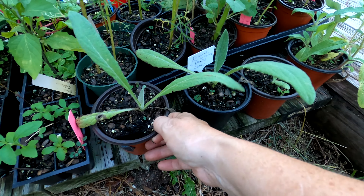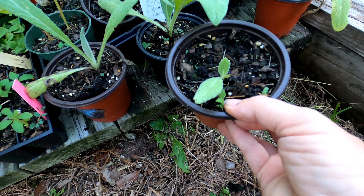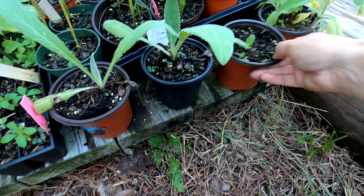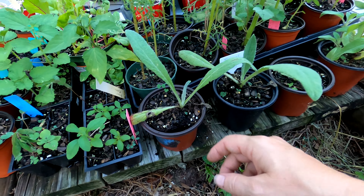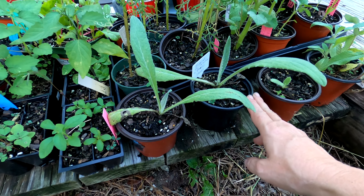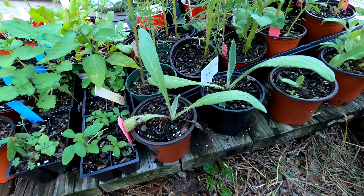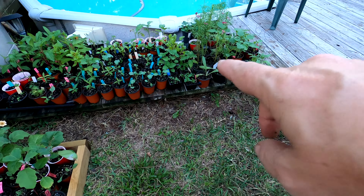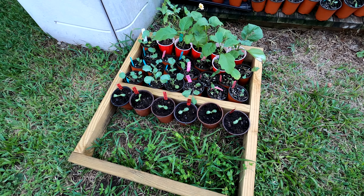Here are my other Imperial Star artichokes, minus some weeds. These were started on July 20th, so that makes them just a week shy of two months. And this third one kind of got puny, started to lose the other big leaf. I think it just might need sun. This ground cherry is kind of choking them out as far as light, so I've got to get these in the ground too, hopefully tomorrow. Here are the two bigger ones that are about seven weeks old — so that doesn't take very long. By the time we get close to our first chill or frost, that's usually around Christmas here, so I think we're doing okay.